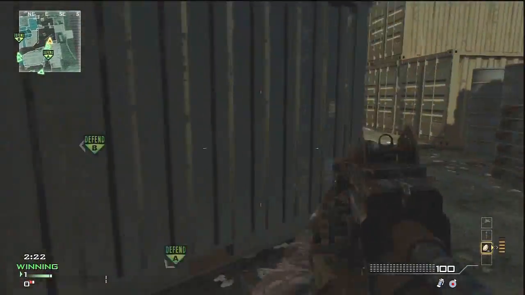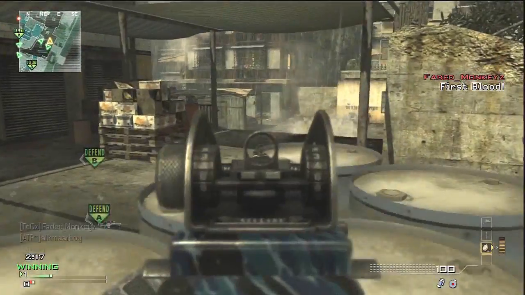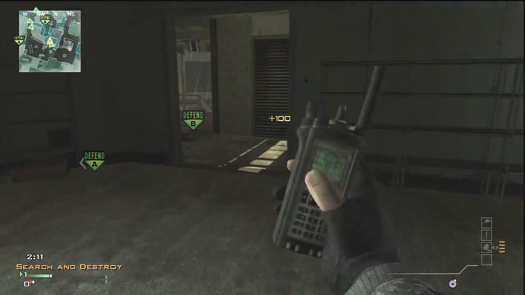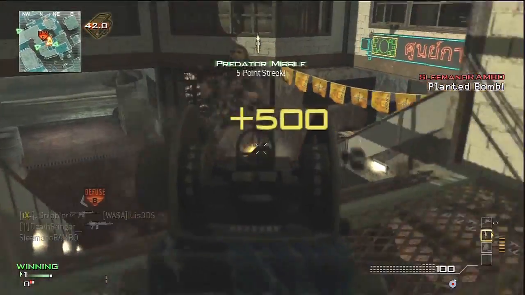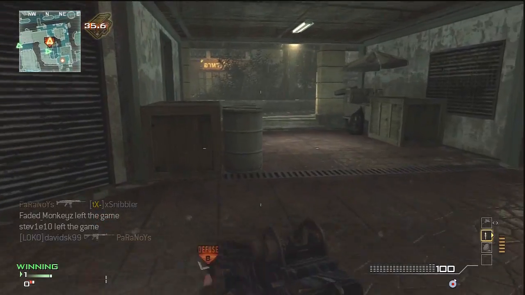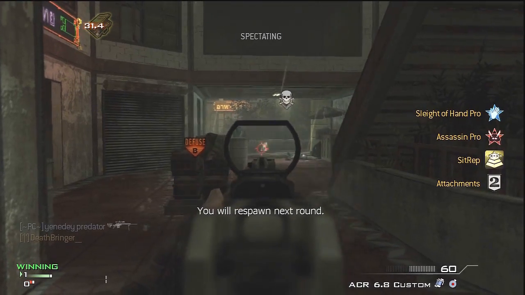I am using the speed proficiency on this weapon. I did use this for quite a while to get this gameplay. You can see I've got the blue tiger, I'm using a silencer, and I'm basically just using my normal perks again. Extreme Conditioning Pro, Assassin Pro and Stalker Pro. This all just helps me rush no matter what map I'm on, and it did help me out a few times in getting some of the kills here.